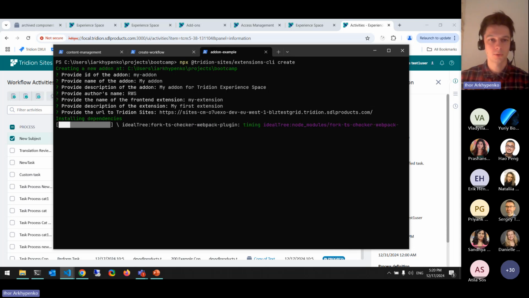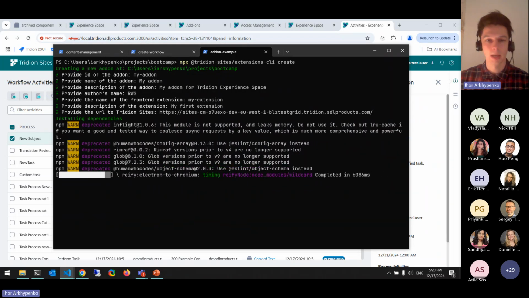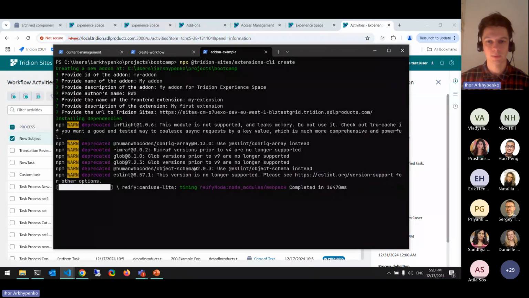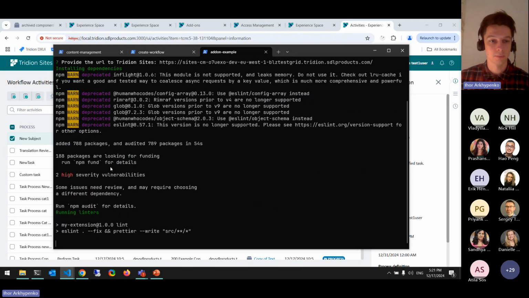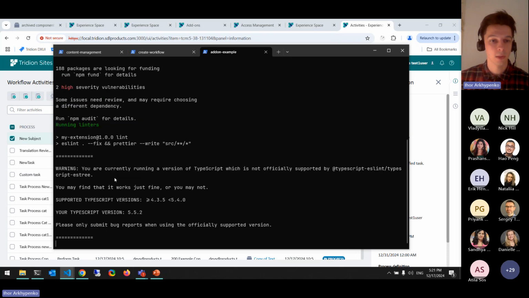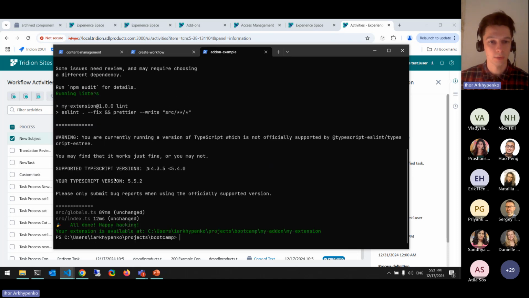And while it's being installed, I think I will cover the main idea of the extension to be developed. So the idea is to use the editor extension point in order to create an item which has potentially a duplicated name. To mitigate that, I will add a current timestamp to the item name in the editor, which eliminates the possibility of having two items created with the same name. The dependencies have been installed.